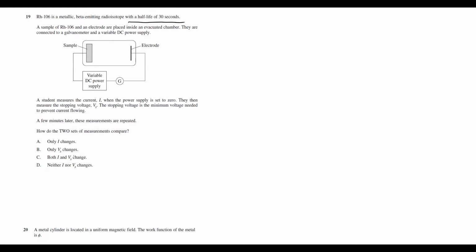Will the stopping voltage change? Not quite. Will the current change? Yes. So since the number of electrons is reduced, then that means we are reducing the amount of current, simply by definition. Now, the stopping voltage will not change since the electrons will still be emitted at approximately the exact same energy levels. So for question 19, our answer here is going to be A.